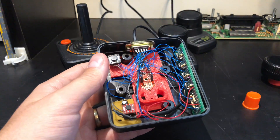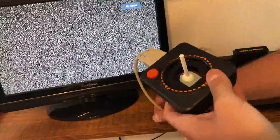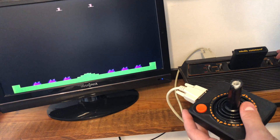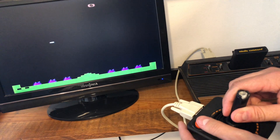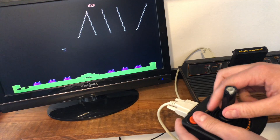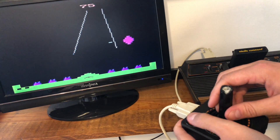I'll put this together and we can play a game. Here's my controller — it's connected through a DB-9 cable to the Atari. Put the joystick adapter on and turn on the Atari. We're playing Missile Command. I could go left, right, up, down, and shoot. Let's see if I could hit a couple of these.